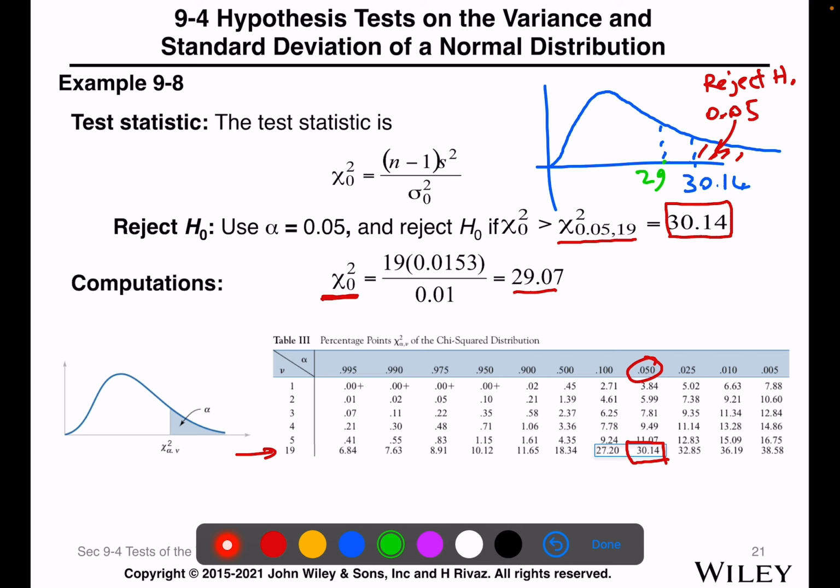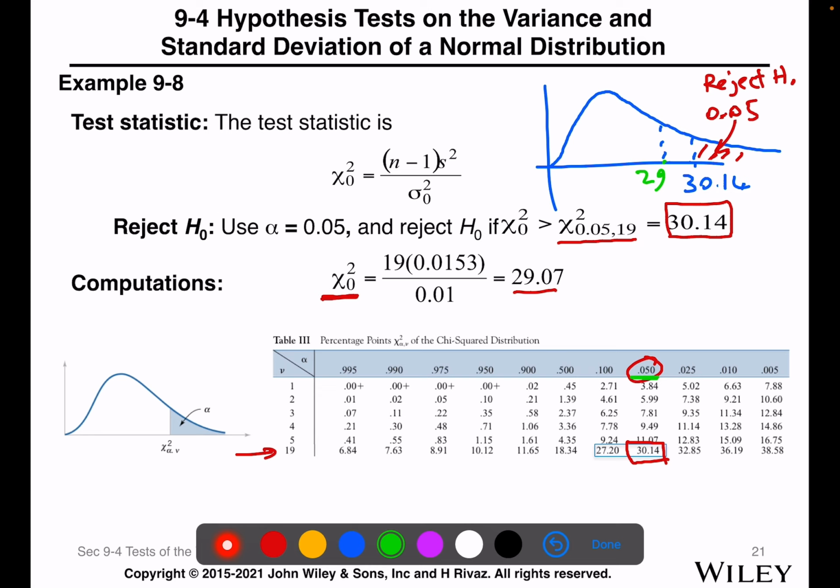In other words, if we reject the null hypothesis, there's a chance of more than 5% of doing that by mistake. And that chance is unacceptable, more than 5%, right? So because of that, we say it seems to be okay, right? So we say that variance is not too high, or the data doesn't suggest that the variance is too high. Any questions?